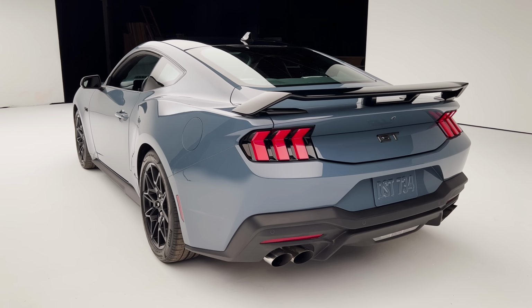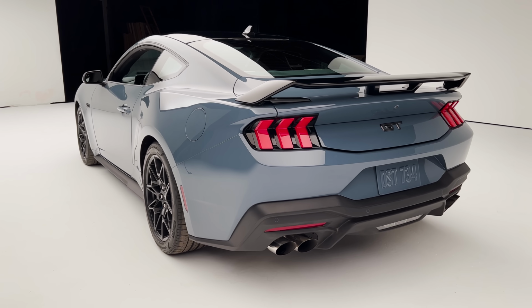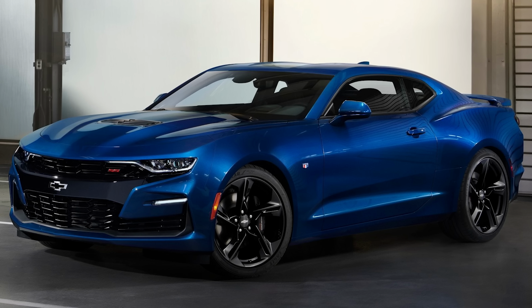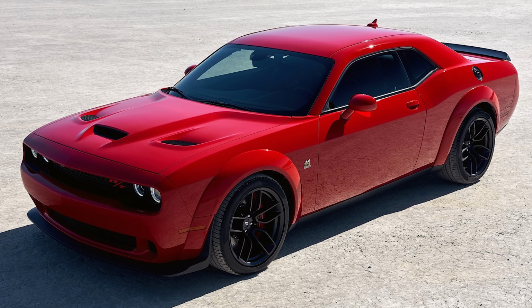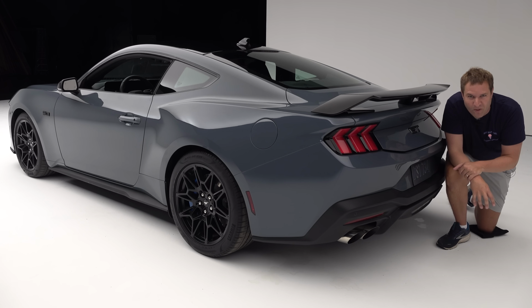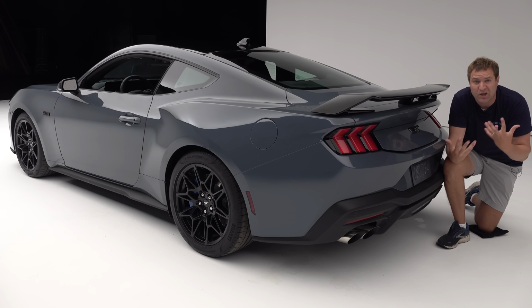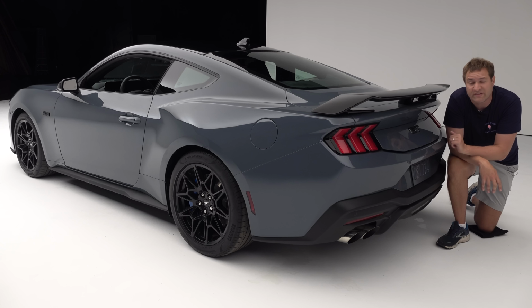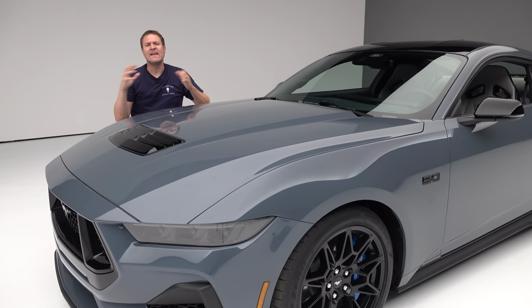The Mustang's design changes have been pretty evolutionary for a long time now, and that's also true of its rivals, the Chevy Camaro and the Dodge Challenger. When they get updates, they're not massive, totally new looks. Neither automaker is really willing to rock the boat all that much with design change, so they kind of go with what works and just keep making tweaks and adjustments, and that certainly seems like what we have here. But anyway, next up, let's talk power.